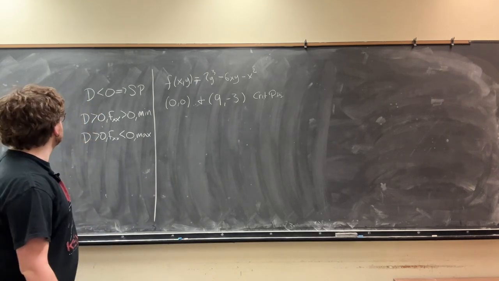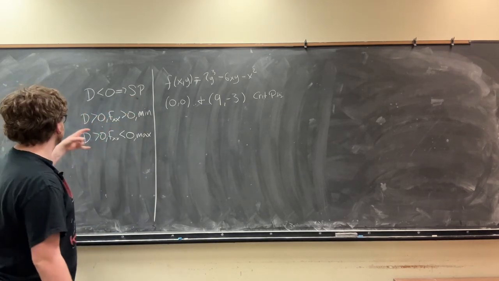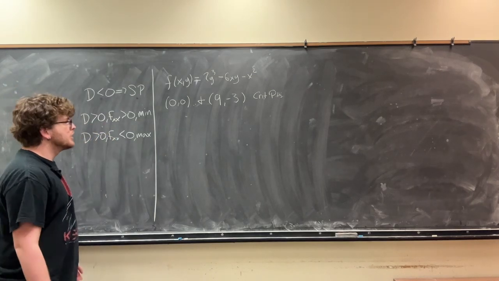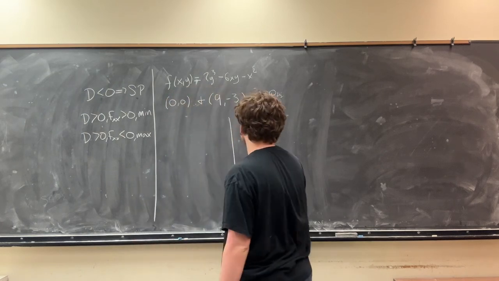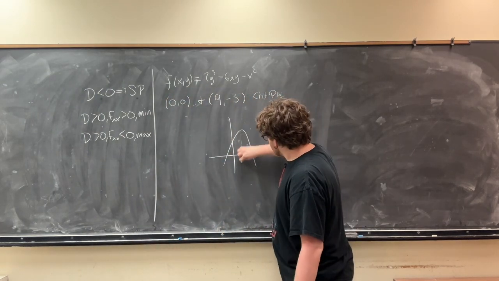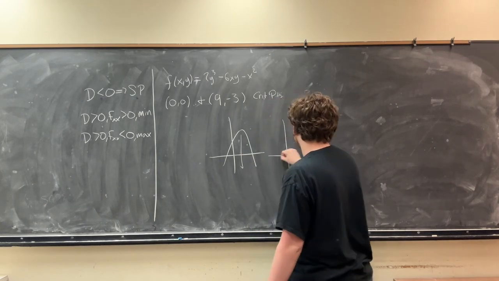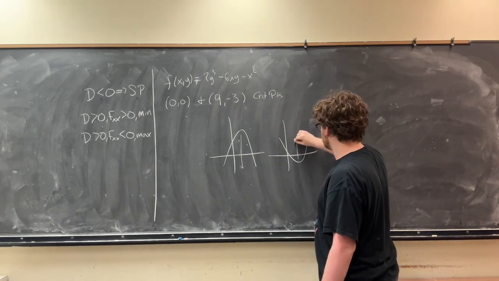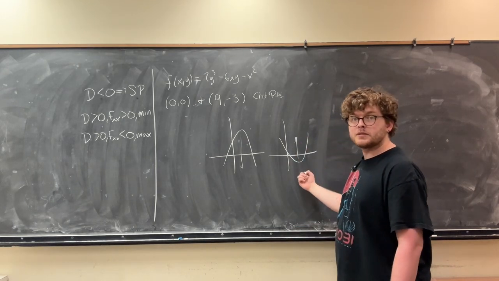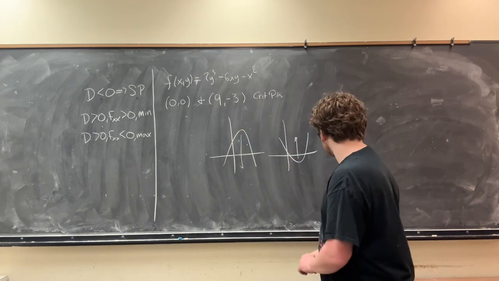Again, the way that I remember it is that D negative is always a saddle point. D positive, we then look at the concavity in x. Remember that in our usual case, if the concavity is negative, then it's a maximum, versus if the concavity is positive, it's a minimum, right? Points up from the bottom of the cup, so it's a minimum. Points down from the top of the cup, so it's a maximum.